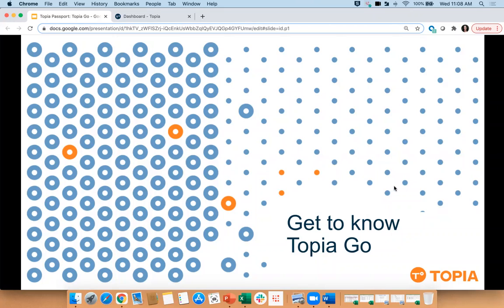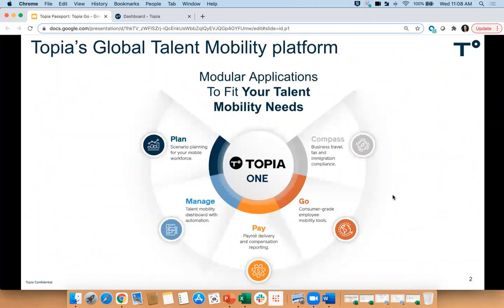All right, thank you, Holly. So I'd like to give you an overview of Topia's global talent mobility platform, and then we will dive into the details of Topia Go. So the Topia One platform is the only cloud-based solution that's been designed to connect and standardize all of the data required to effectively deploy, manage, and engage your mobile talent across the world.